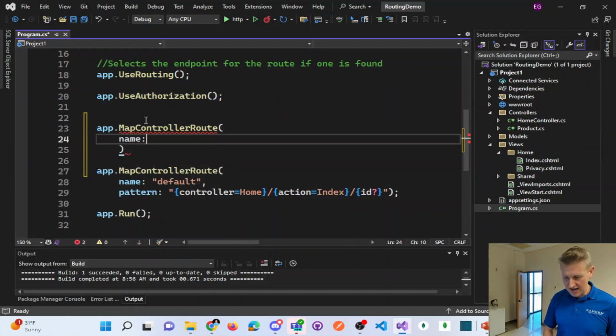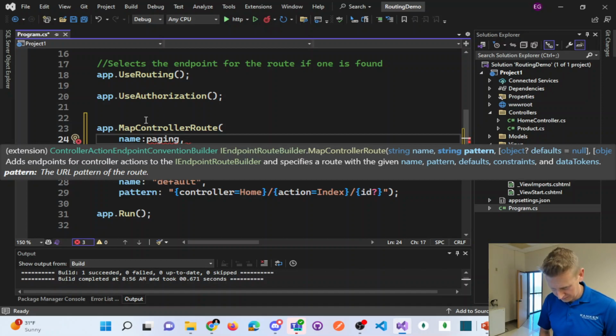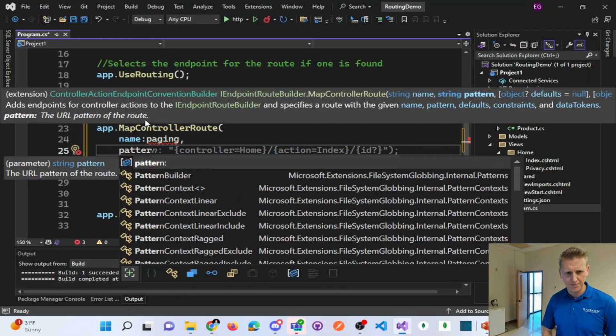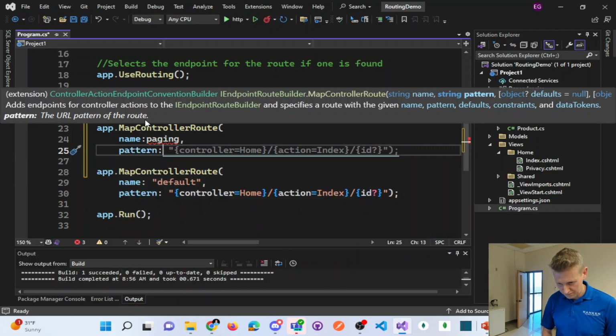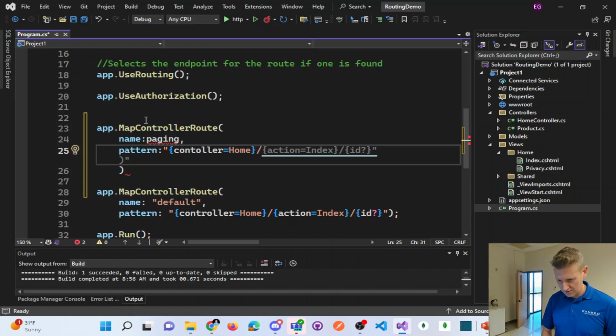And we're going to give it a name, which is paging, and a pattern of controller. The default controller is Home. Action equals index, default action of index.